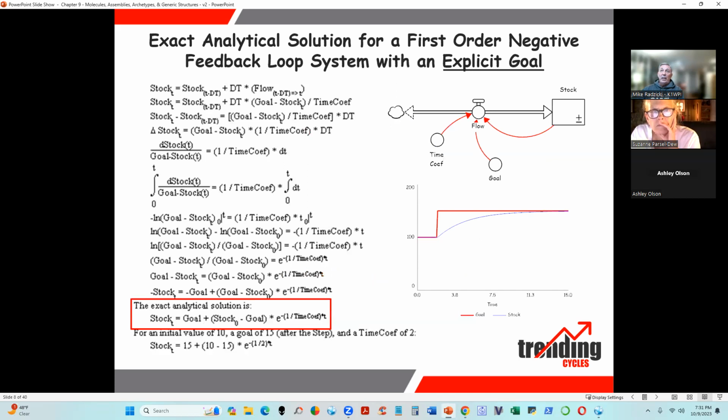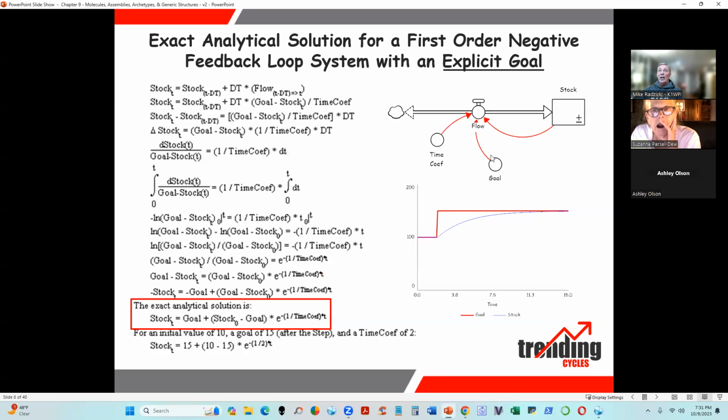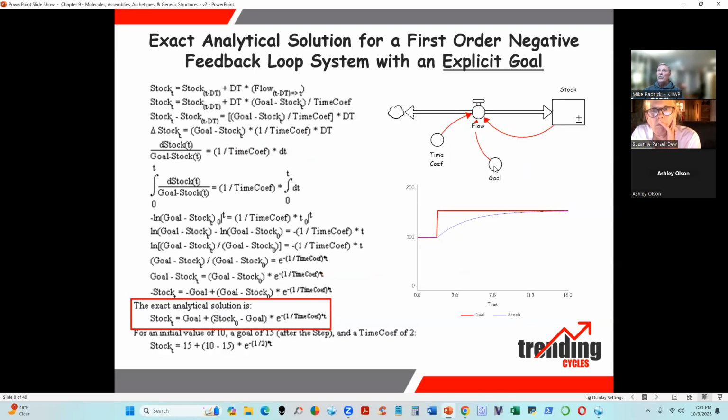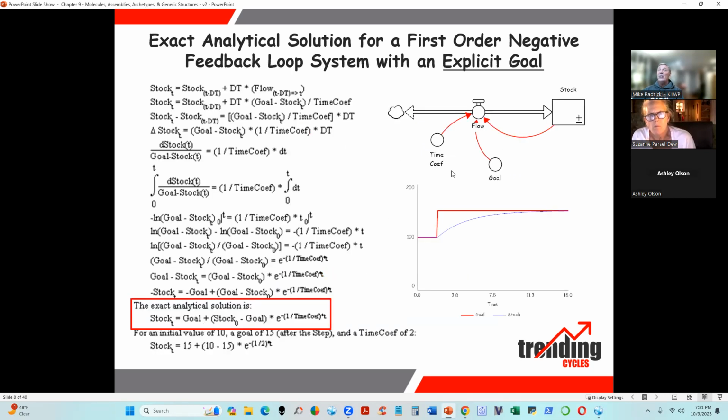Okay, so in this case, if I would have had the thing step down instead of up, the blue line would have gone like so. It would have looked like this, except it would have gone to this goal, not to 0, unless this goal was 0. If this goal was 0, then it would look exactly like that. So this is a special case of this, when the goal is 0.